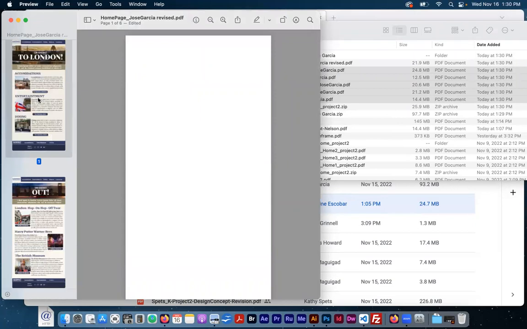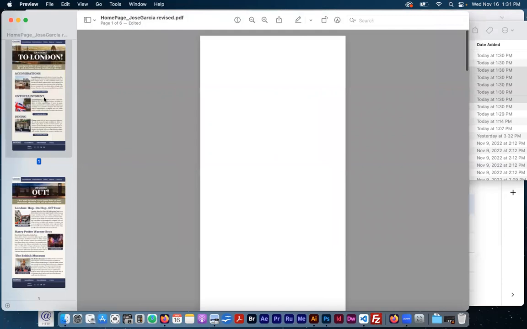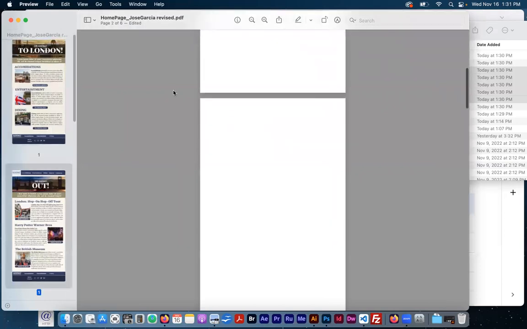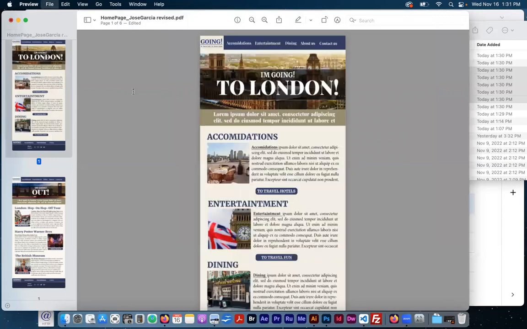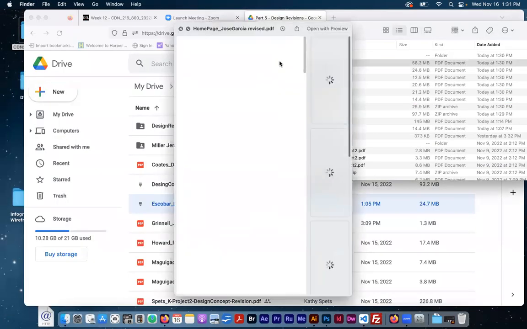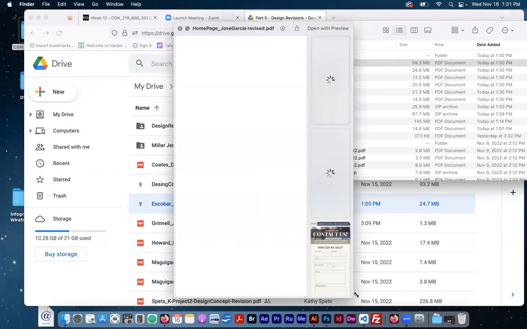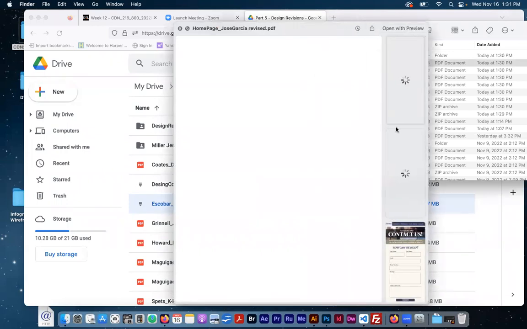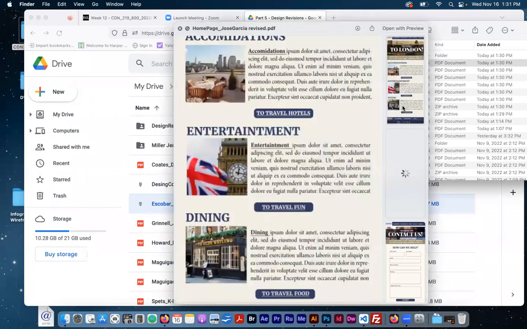I'm not quite sure why my preview is acting this way though. Doing this earlier and kind of acting up and taking a while to show things. Yeah, weird. All right, well, we'll just do this. Oh, there we go. Let's see. We'll do it like this, I suppose. Or not.